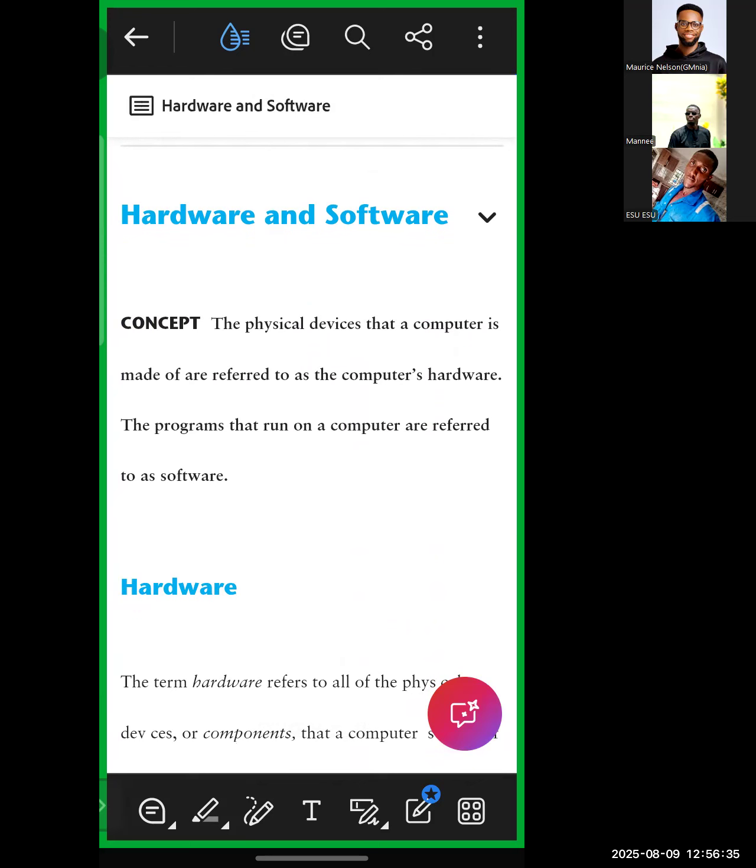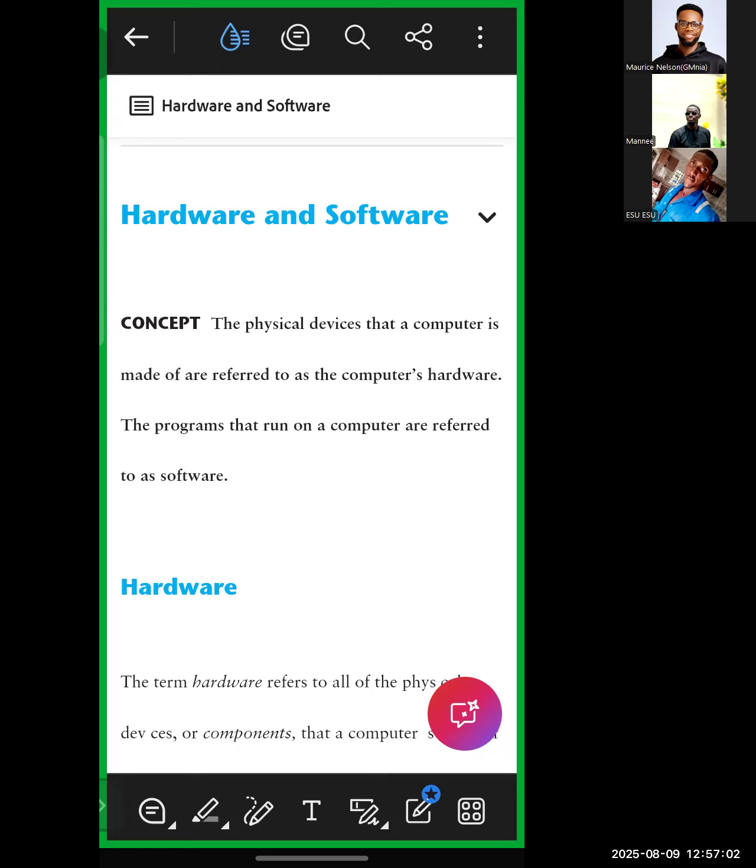Now, the physical devices that a computer is made up of, that you can see, touch, hold, those are the hardware.